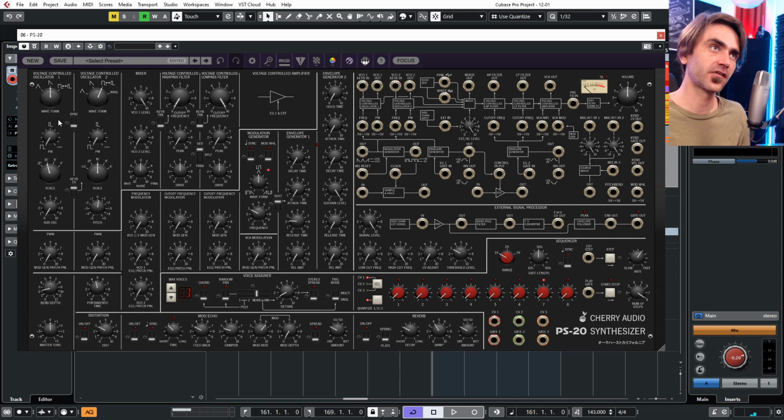In terms of the signal flow of the synth, you've got the oscillators here on the left, and then those two patch into the mixers, which then patch into the filters, which then patch into the output. So the signal flow goes from left to right in the synth. And the stuff underneath each of these sections is basically the modulators for that section.